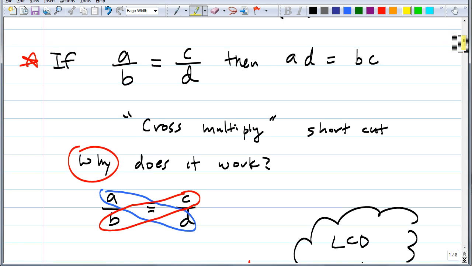Okay, some of you are saying, wait a minute, don't we have to have a common denominator and so forth? When do we need common denominators, guys? When you are adding or subtracting fractions. Is that what we're doing here? No. We just simply have a fraction equal to another fraction. If you have that, then all you have to do is multiply both sides by the LCD, or use this shortcut, the cross multiplication, and the equation becomes a lot simpler than what we had before. You see how it became a lot simpler? Now you don't have any denominators. Does that make sense? Let's do some examples.